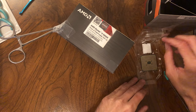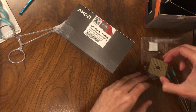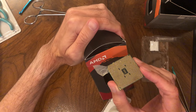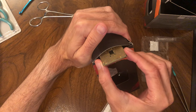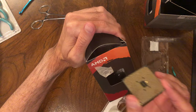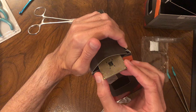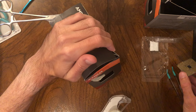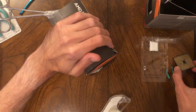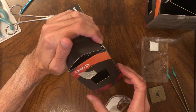Before I fish the chip out, I'm going to spend a little bit of effort to make sure that I have enough gap to get it through. So I should be okay, actually. I could manipulate this thing probably a bit more so that it stays open, but I think I'm just going to wing it. Don't recommend that, but that's what's going to happen.